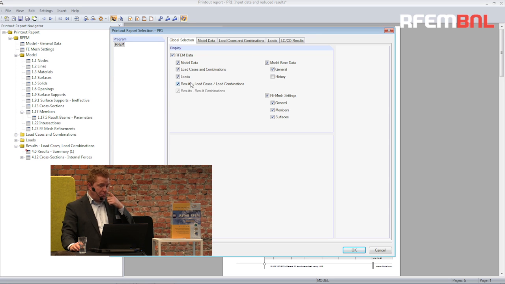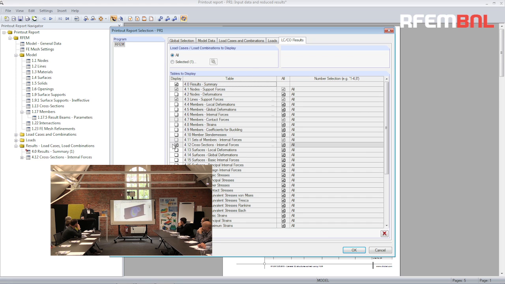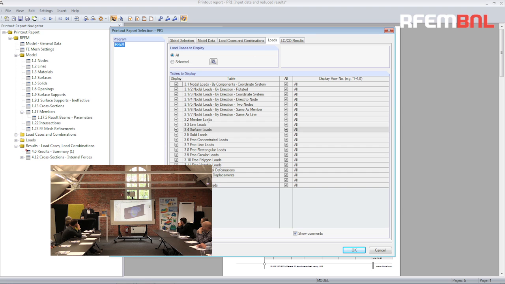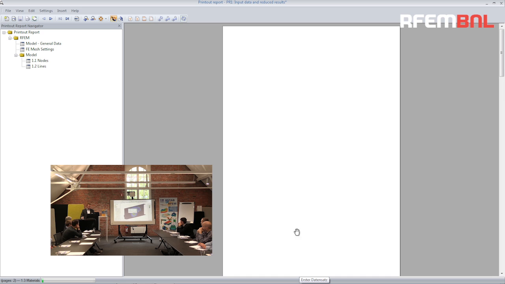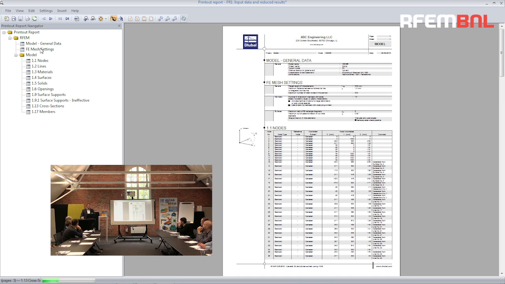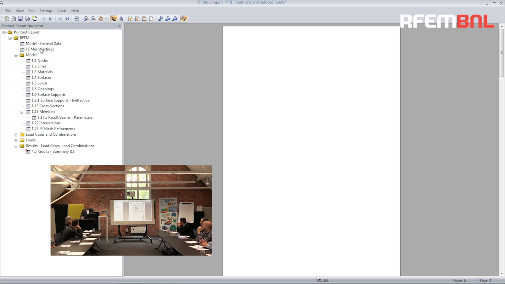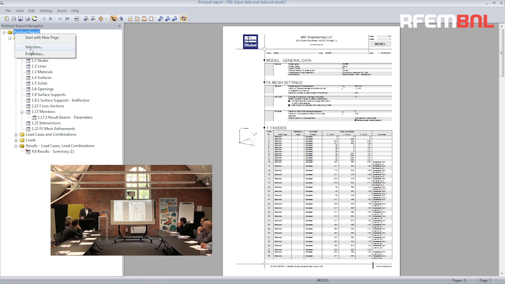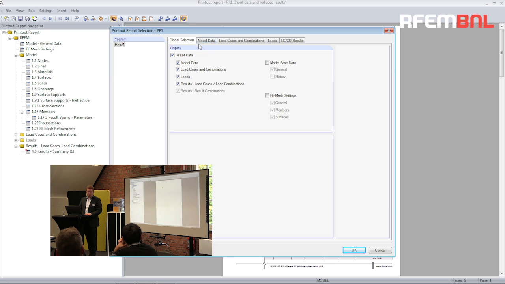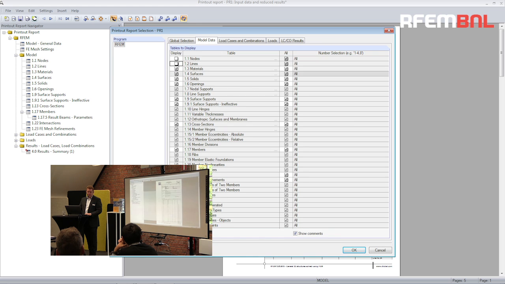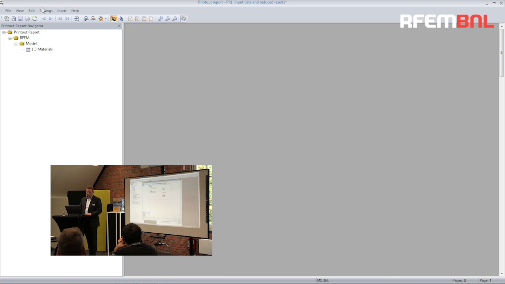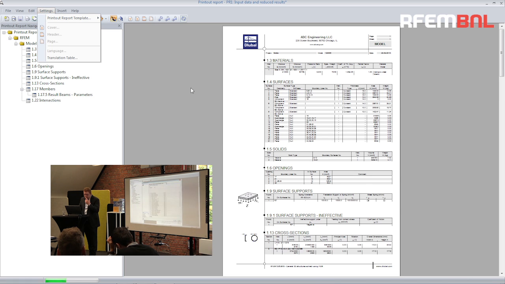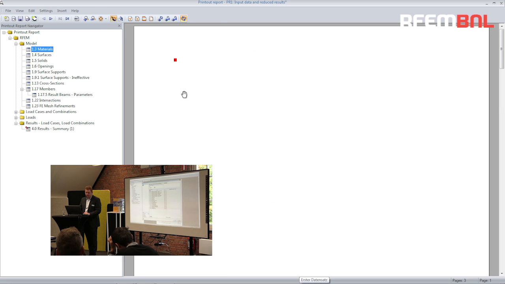The other thing is an actual printout report. So in this case, I'll go to data and say, okay, printout report new. For the numerical results, I will use template number 1. Okay. And then this is in English. All the stuff is there, but I can quickly reduce it by going to RFEM selection. I say, okay, I'm not so interested in all these results on cross sections, for instance, and that sort of stuff. I can turn it off like that.